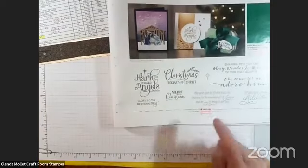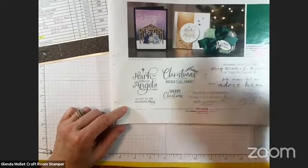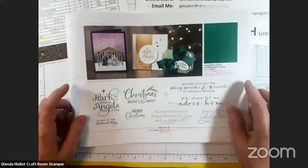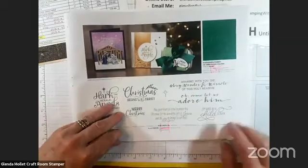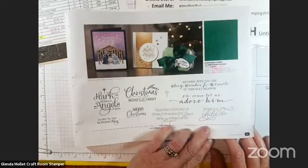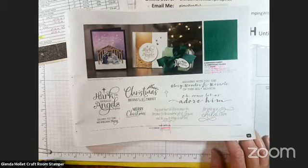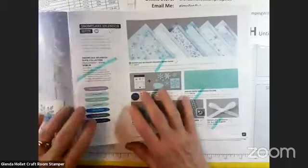For Unto Us is hibernating. Green, the Evergreen Forest embossing folder, of course, I don't have it where you guys can see it, is going into the annual catalog. Huh, that's a pretty cool set. Never even looked at that one. Next year.